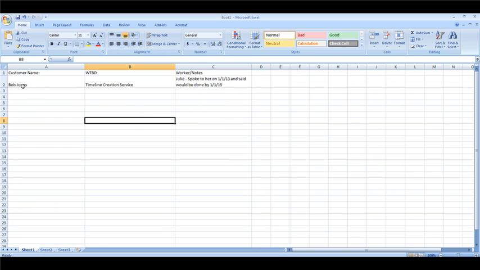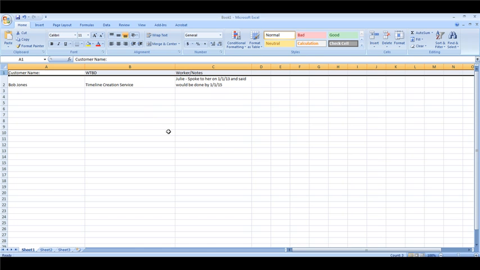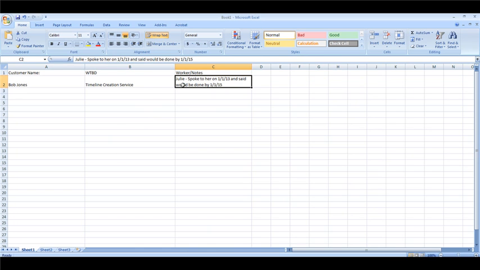There we go. So every day I open this file and go, okay, what are we doing today? What's going on here? So I know if Julie hasn't contacted me by 1/15, and let's say today's the 15th, I need to contact Julie and go, okay, you said it would be done. Where are we at with things? Then I go to the next customer, and on and on. I'm just basically the project manager. I get the customers, I get their money, and then I pay a little bit of that money to get the actual service done. That's the way to make a lot of money by doing this.